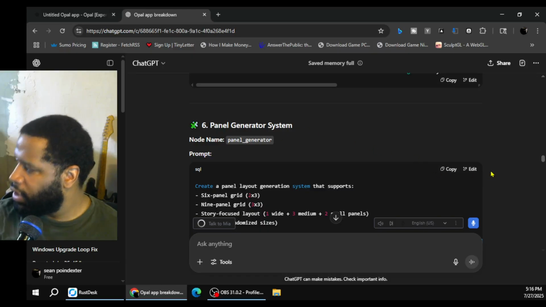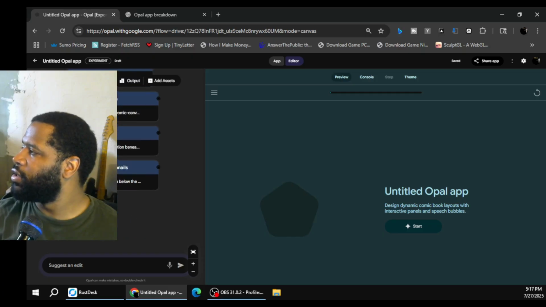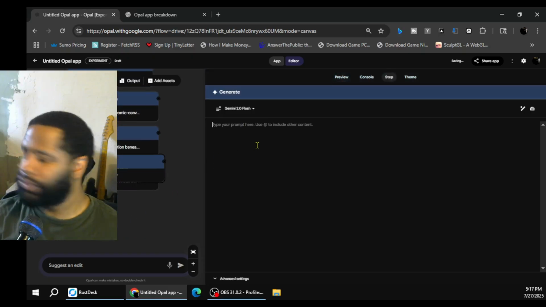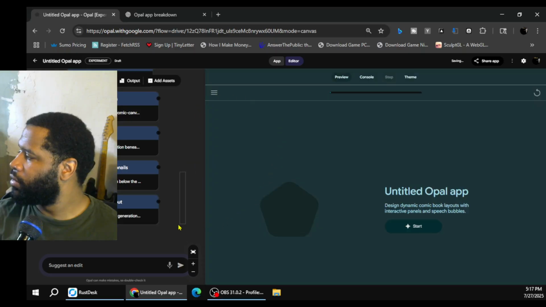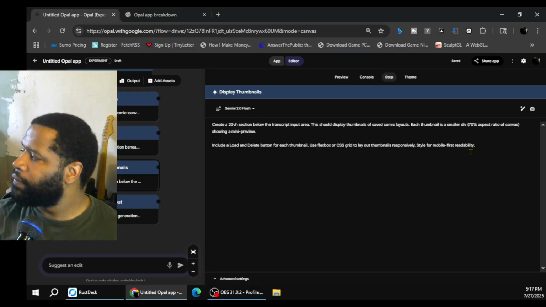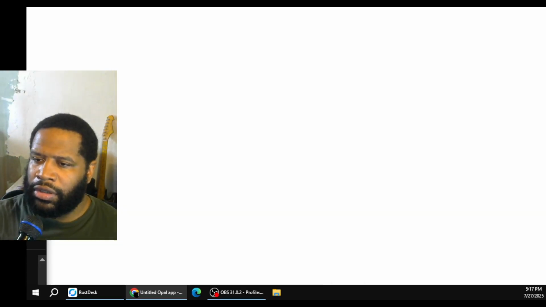So now we need a panel system generator, I guess. So we generate that. So it says generate layout, display thumbnails. I gotta read this. Give me a moment. Below the transcript area that should display thumbnails of saved comic layout.